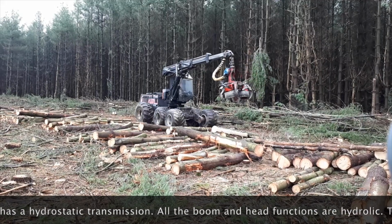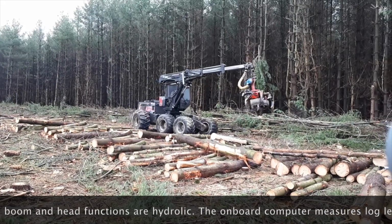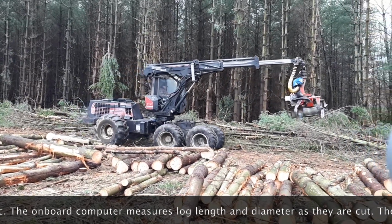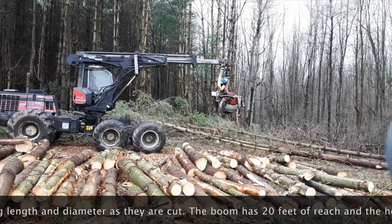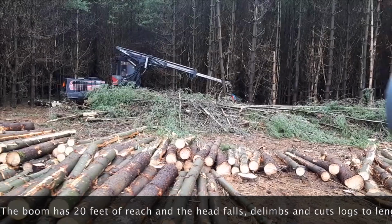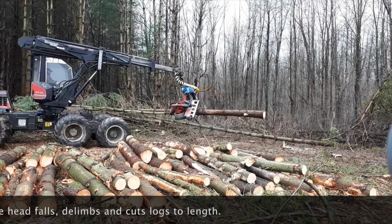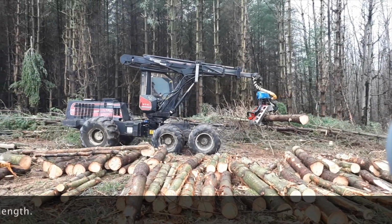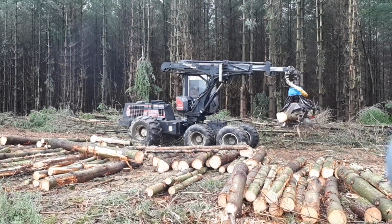Take a look at that machine, everyone. Again, that's Kevin Perkins, his harvester machine. As you can see, it is six-wheeled, built for working in this kind of terrain. It has a boom on it, and look at that massive cutter unit up front. That allows Kevin to grab the tree, cut it, bring it down from a vertical to a horizontal position, and then start delimbing it, taking the branches off and cutting it to length. He's got a nice operator cabin in there from which to do his work, and we'll get some footage of that later.